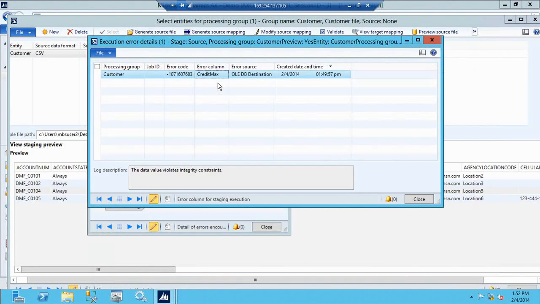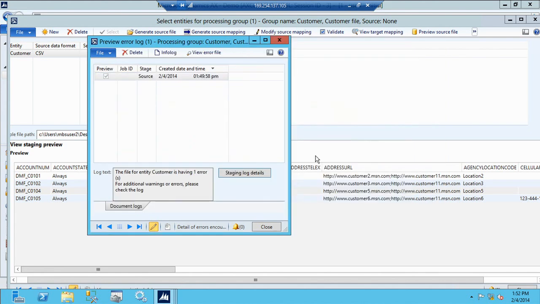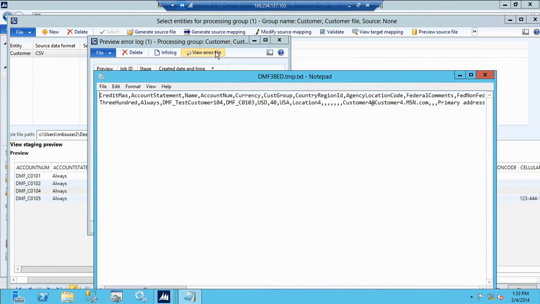Now the real question is, we know about the column, but we don't know about the row. We could have given you the row number, and you would open that row in your big file, but we decided something else. We gave an option to find all the rows which errored out. So you can just press view error file, and you will get all the lines which errored out. In this particular case, it was a single line, but if there are multiple lines, all those lines would have been here.